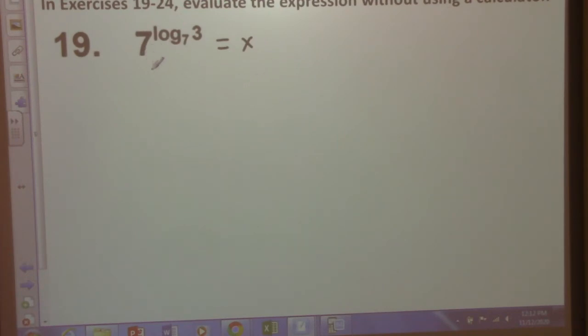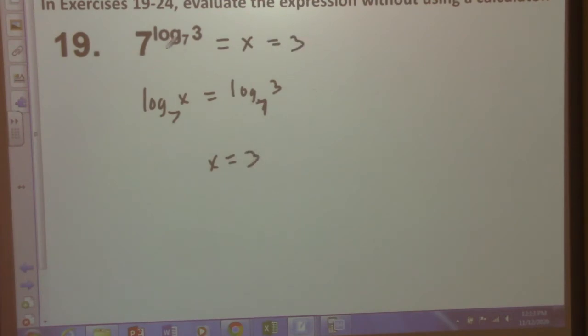Okay, so we want to change this to a logarithm form. This is our base of a logarithm, right? So log base 7 of x, do you see what I did? That's the base of x is equal to log base 7 of 3. So we've converted this exponential equation back into a logarithmic equation. So what is our answer here? 3. And so x is equal to 3, so 3 is our answer.